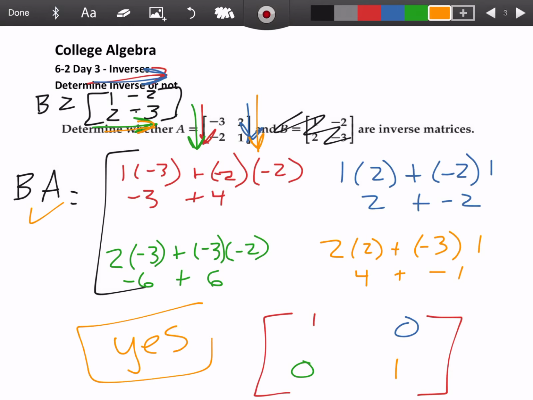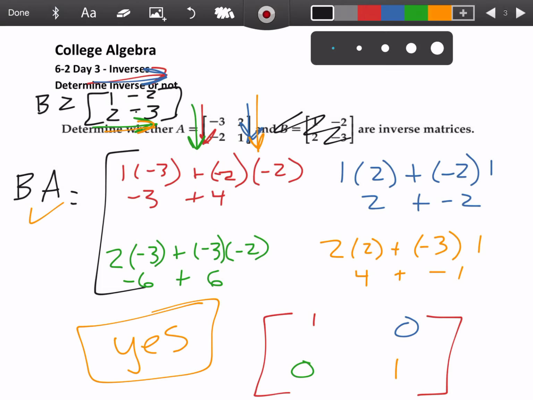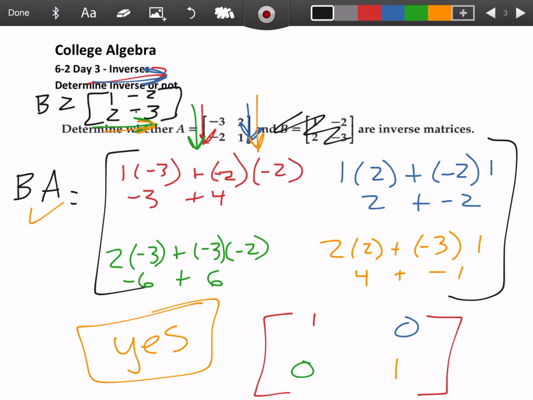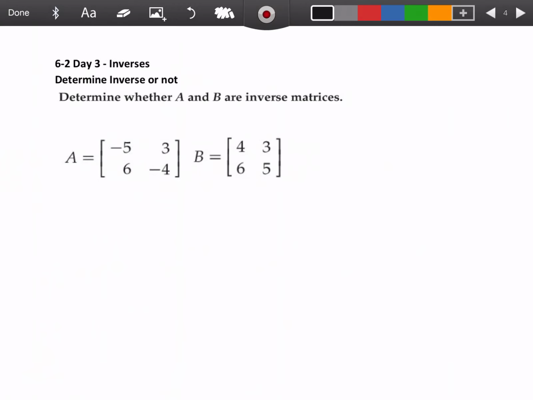So basically, we're just asking, are these two inverses of each other or not? And our answer would be yes. So just multiplying 2 by 2 matrices, and in this case, it turns out that both of them create the identity, the I2 identity, which makes this an inverse. So I want to move on to another example. I want to kind of just prove a point of what I've been talking about here.